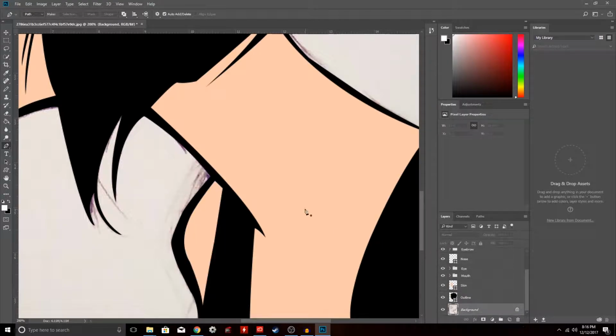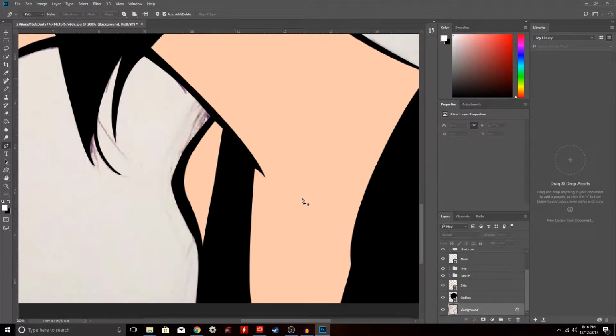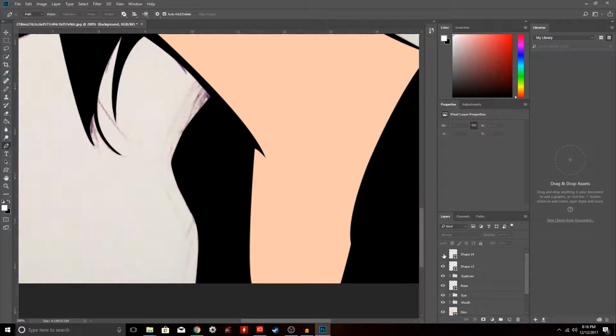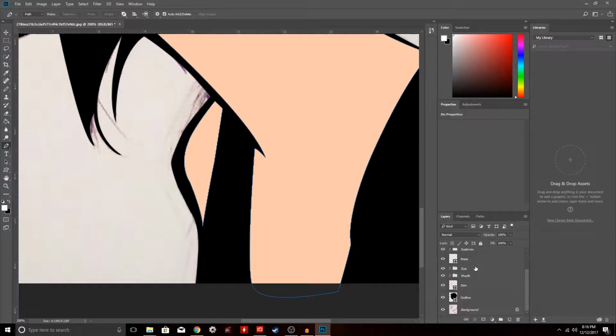Yeah, looks much nicer. Okay, so that and her neck. Let's take these two, pull them down on top of the normal skin. And then we will group all of these together and just label this whole folder as skin.